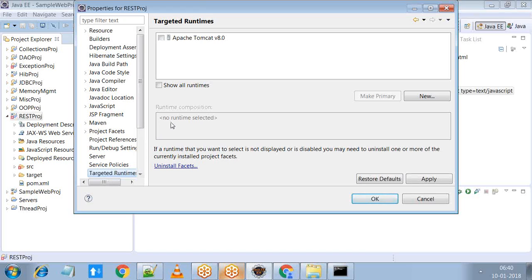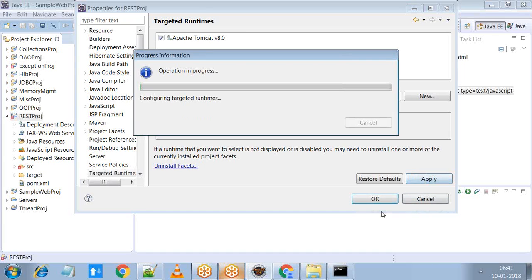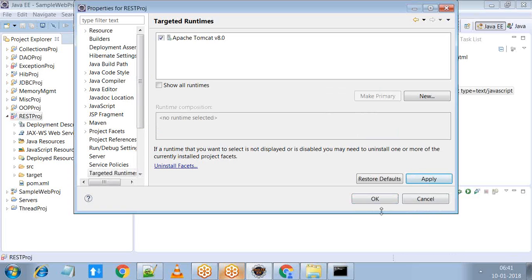In the Targeted Runtimes, you see we got this Tomcat server. Check this option, and you can click on Apply. All of you, I hope you people are doing this.